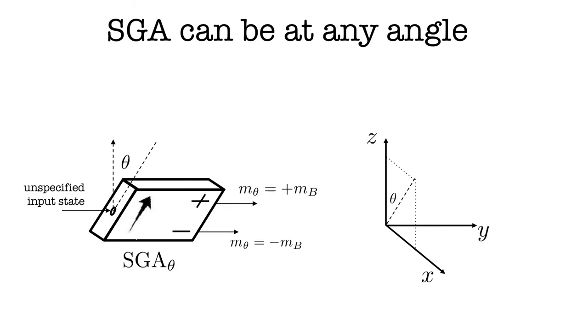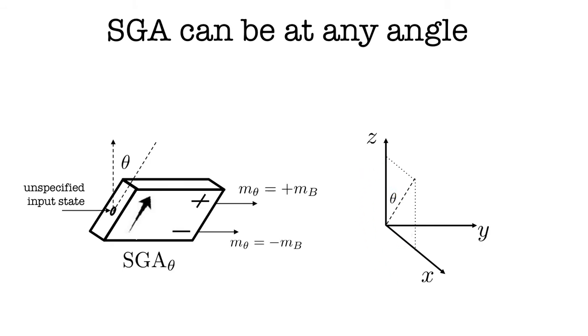And since we can orient this Stern-Gerlach analyzer in any direction, we want to make sure we have a defined coordinate system so that we can talk about the orientation of this device. And so we're going to use a Cartesian coordinate system, x, y, and z. And y is going to be the direction that the input atoms are moving. So the atoms are going to come in moving in the y direction, and they will exit moving in the y direction. So when we rotate this device, we are rotating it in the xz plane.